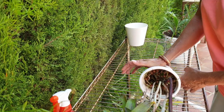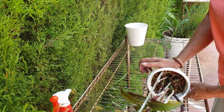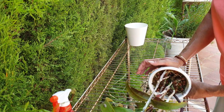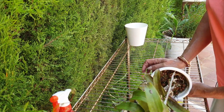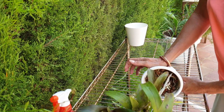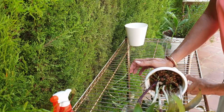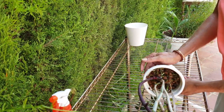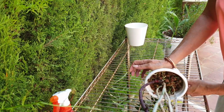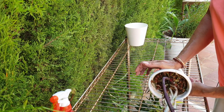So if this is the same with all of them, then I will just jump cut to seeing what is in the pot, as opposed to how am I going to get these out of the pot without breaking the pots, of course. It's always my plan not to break the pots. Ooh.